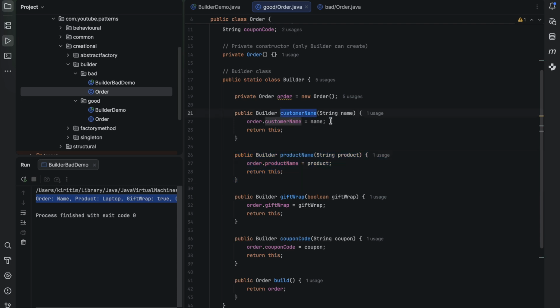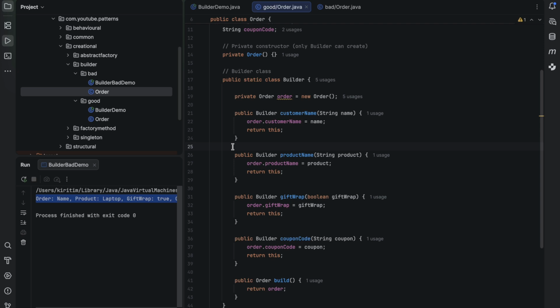In this customer name method, we pass the customer name as the parameter and we build the order object's customer name with the passed parameter and we return the object. So here this refers to the order object. So basically we are constructing the customer name field and returning that object.